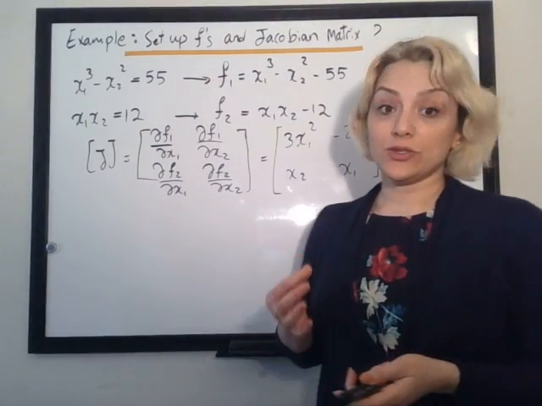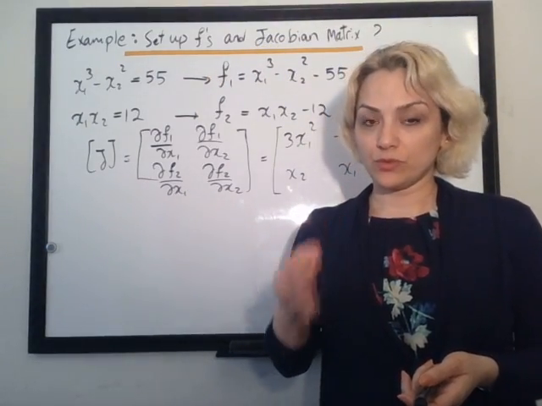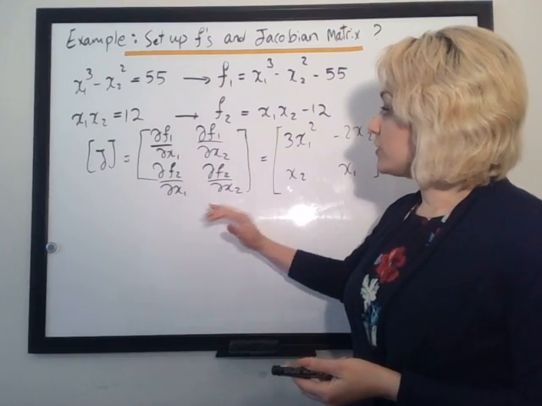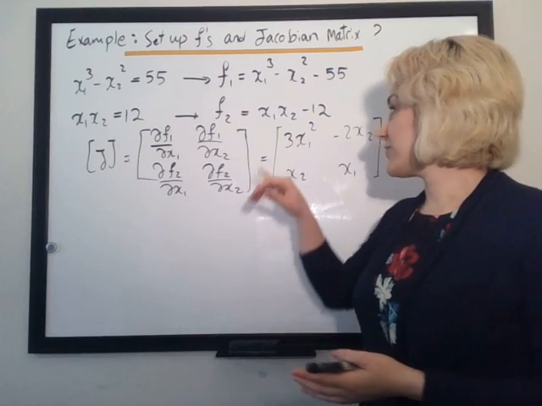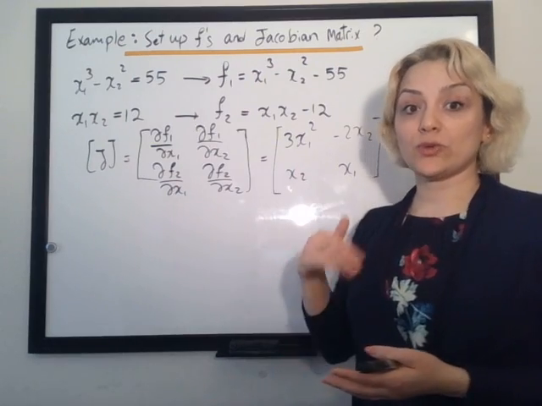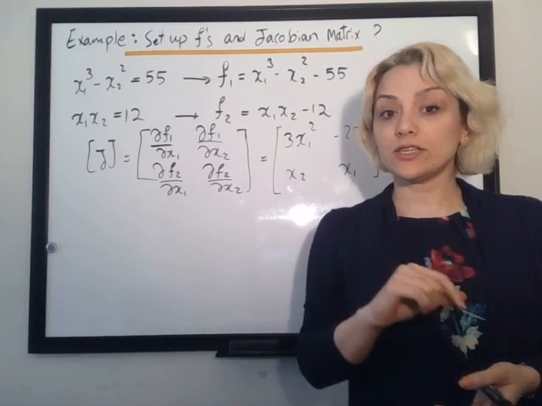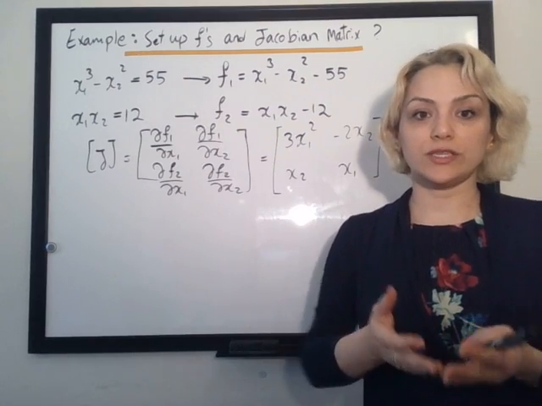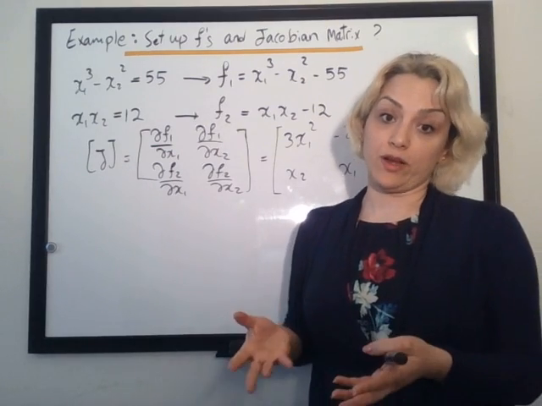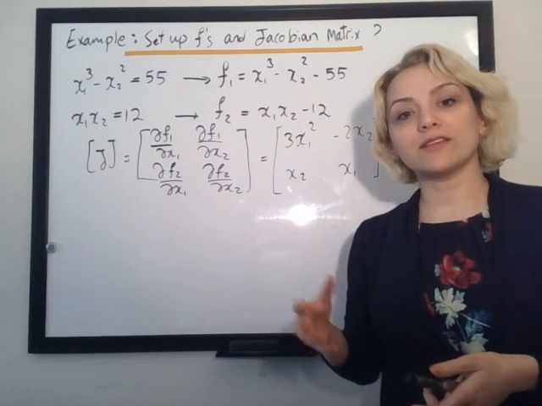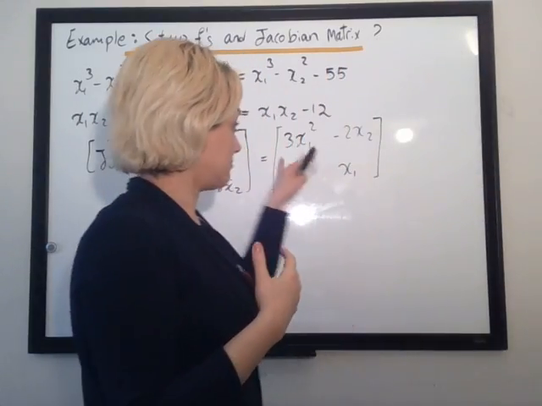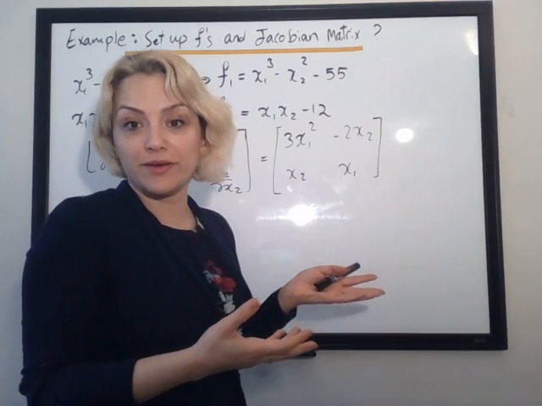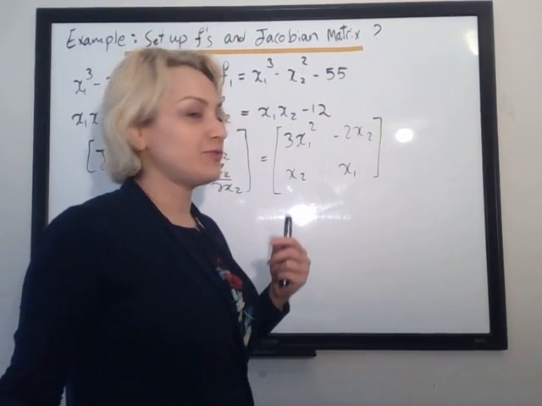Here, if you would like, you can try to solve this Jacobian with the finite difference. Instead of getting the partial derivatives with respect to x1 and x2, there is another video that we have which talks about the evaluation of the Jacobian through finite difference. So you can use the finite difference method to find these partial derivatives, and then you can compare it with this to see what the difference would be.